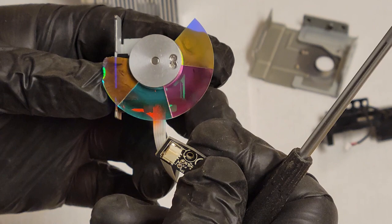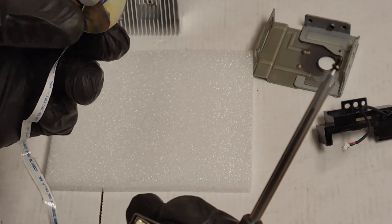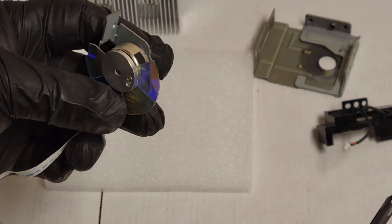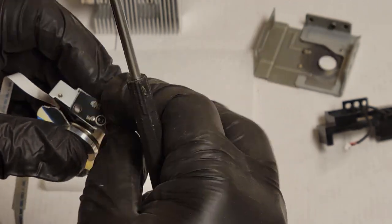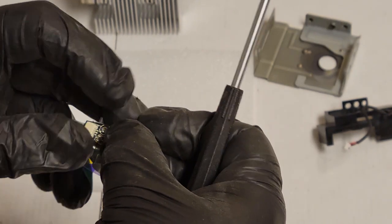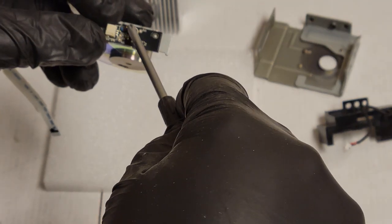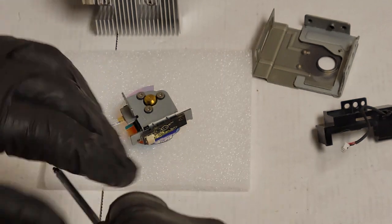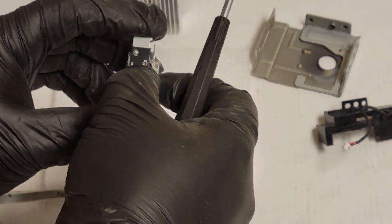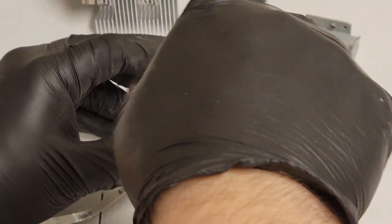In this case, I think it was red. No, blue. All right, so it pulses off the blue because you can see it's right by the blue segment there. That just tells it its position so that when it's synchronizing the colors to the picture, it knows where the color wheel is. If you put a new color wheel in, sometimes the colors will be off. The purples will be green, green will be purple. That usually means the settings for the index are incorrect. And that's settable in the service menu.